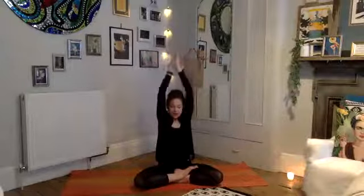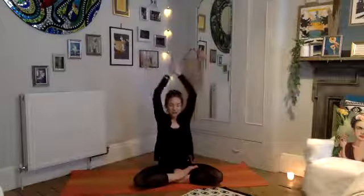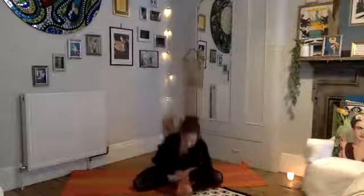Nice, ladies. Bring your hands to touch. We'll take our 3 deep breaths to close the class. Inhale, reaching up, deep breath in. Exhale through the mouth, detoxing any negative thoughts through our body. Inhale, exhale, and one more deep breath in. Exhale. Nice. And just bring your thumbs to your third eye and exhaling down, namaste.